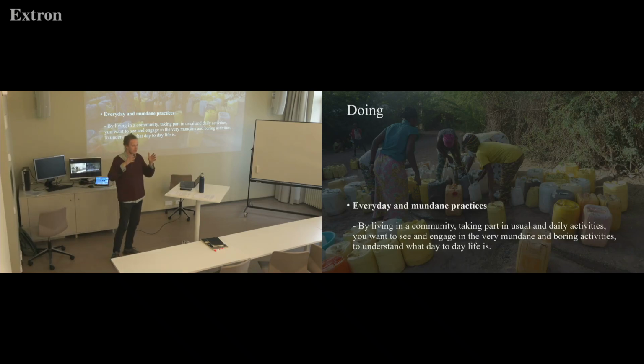But the taps are only on at certain times. So every household has to claim, I have this amount of people in my household, so I have this amount of jerry cans. Okay, you get that amount of time to fill up that many. I need this amount of time. And they negotiated, and they did this.